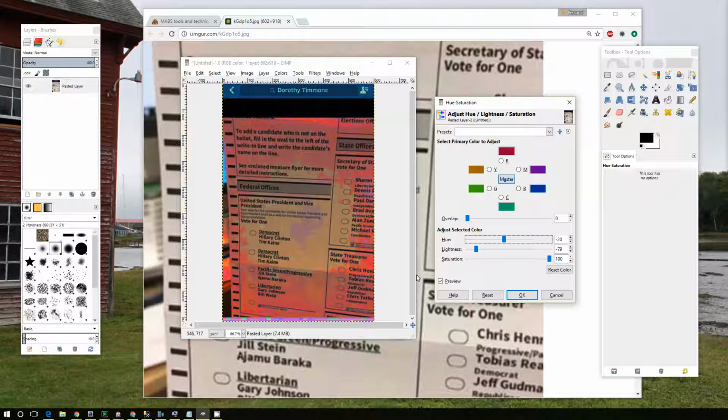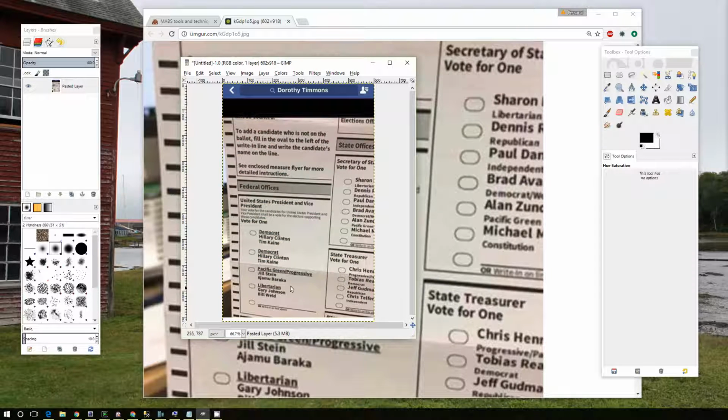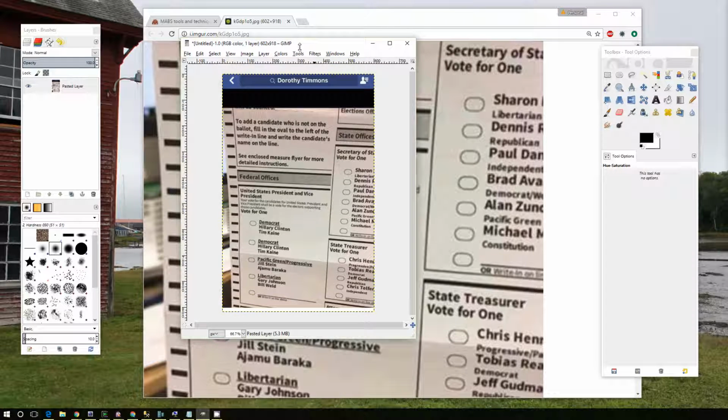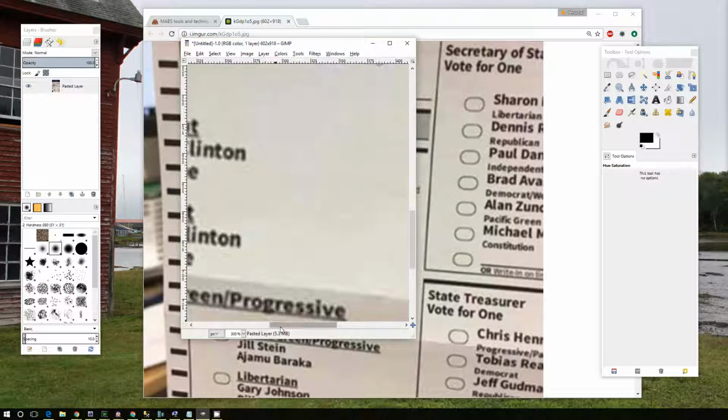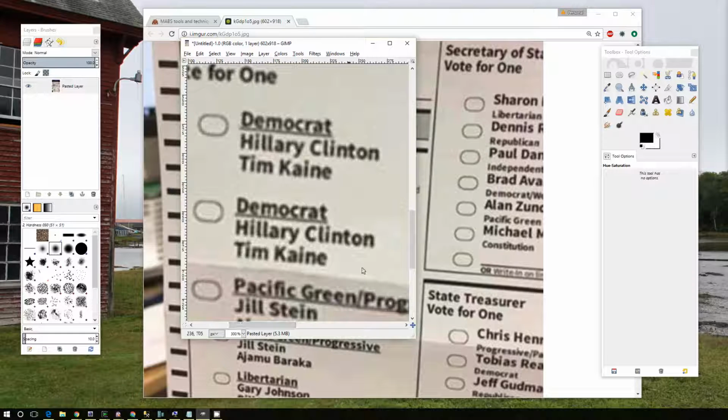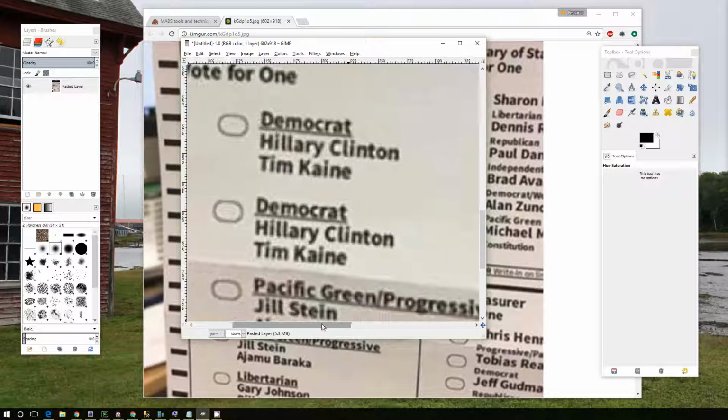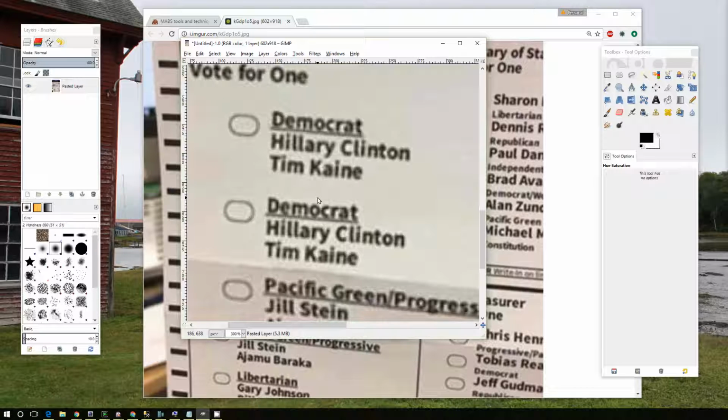So one way to look for that, let me cancel out of this. What I'm going to do here, I want to come in and zoom right into here. Now, I don't know on the real version of this ticket if it goes Republican, Democrat, or Democrat, Republican. I don't know what the order is. So what I'm going to do is take my lasso tool here.